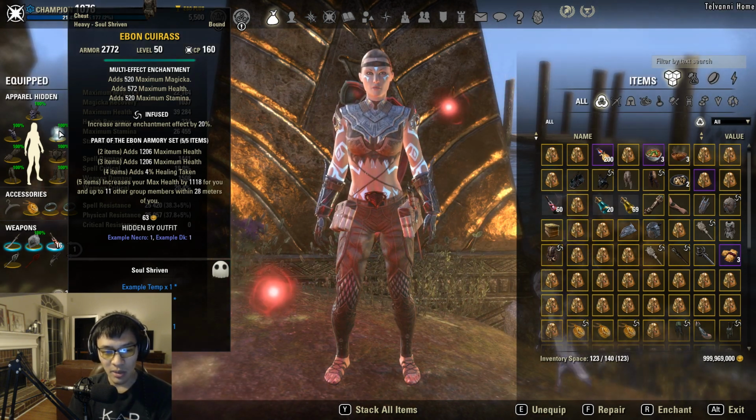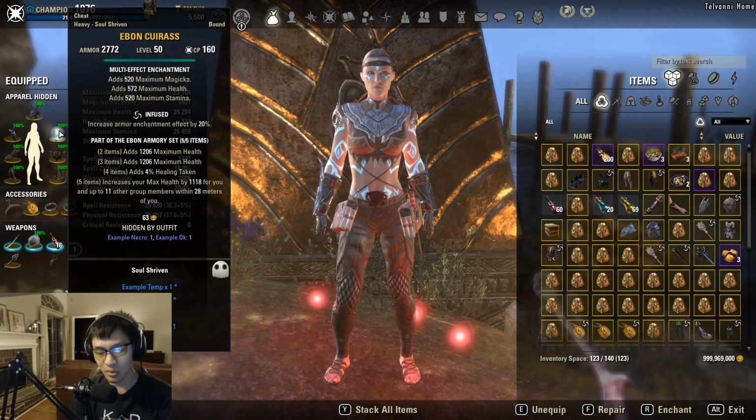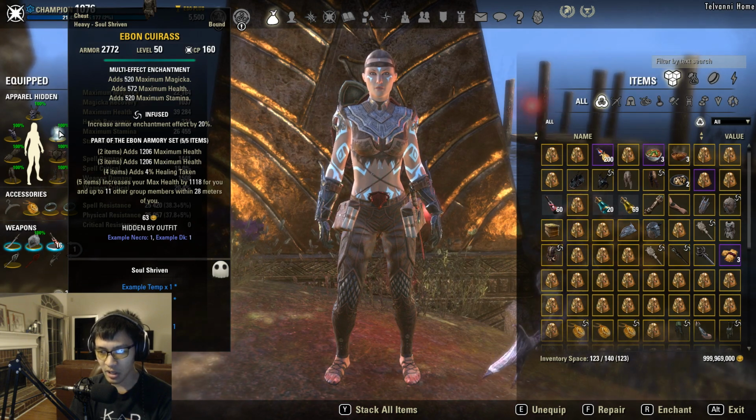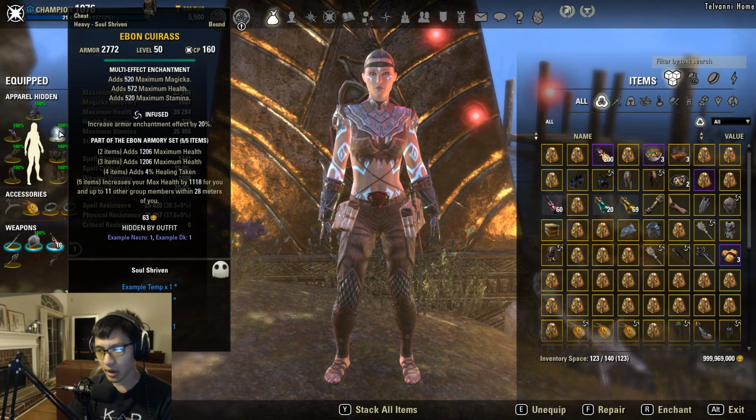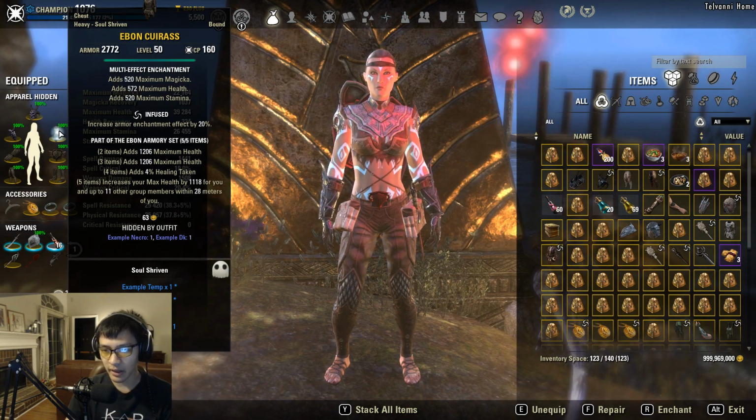It basically allows your DPS to spec a little bit more heavily into pure damage rather than having to focus on making up for survivability. So pretty strong set to wear as a tank.